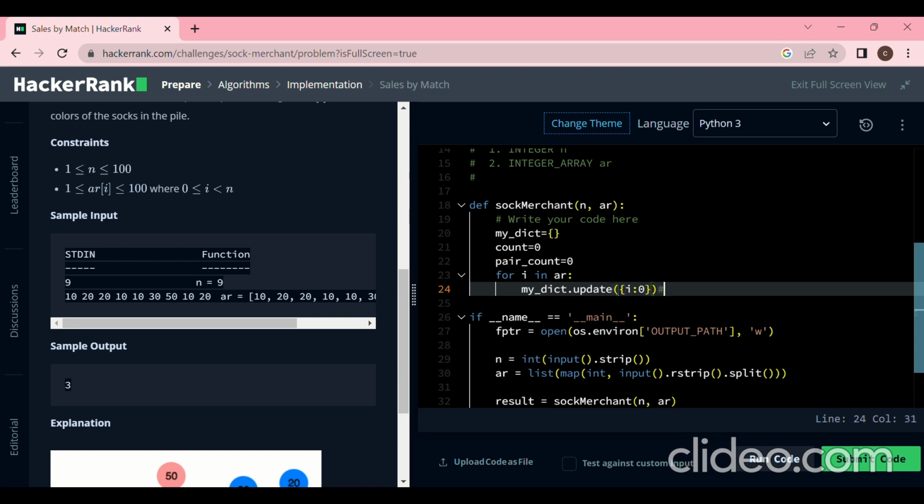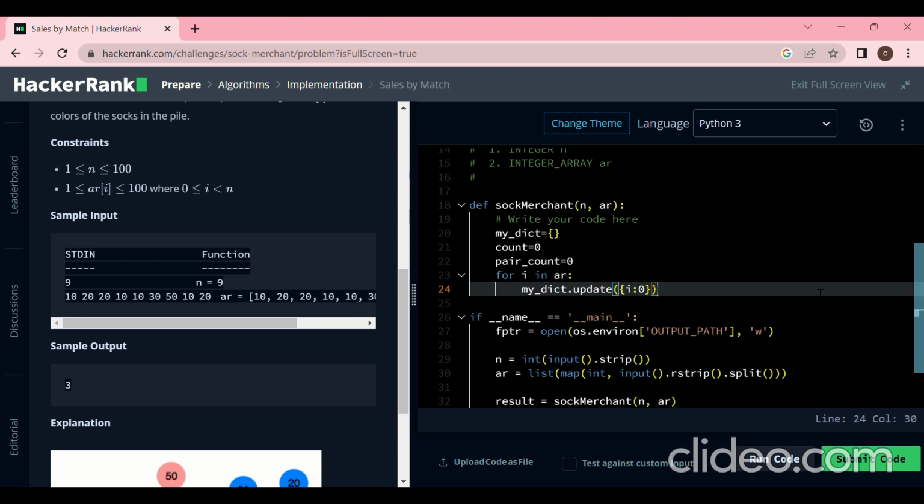Let's say 10, 0, 20, 0, 30, 0, 40, 0, 50, 0. Once you complete this, this will be the output. You will have a dictionary with all the unique values as key, and the values for the keys will be 0, 0, 0, 0. That's what we are assigning here.